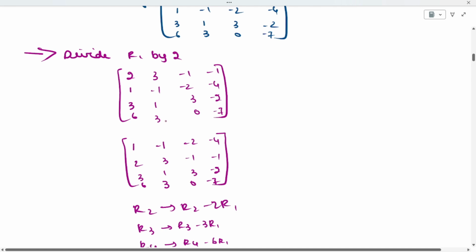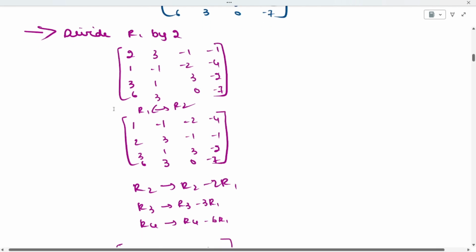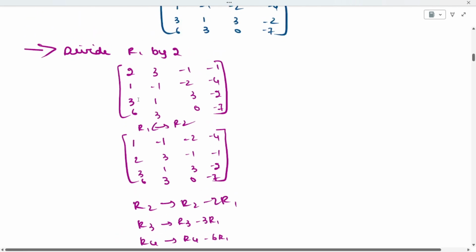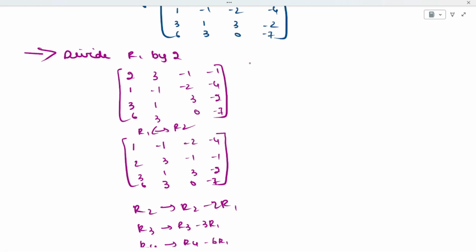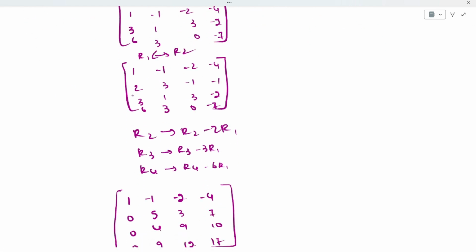So first, what you need to do is write the matrix 2 3 minus 1 1, and 1 minus 1 2 3, 3 1. See, here you have done R1 exchanged with R2. That means next you will divide R1. That means you have exchanged R1 and R2, interchange it. Okay, when you interchange it, now R2, you have to make it what?